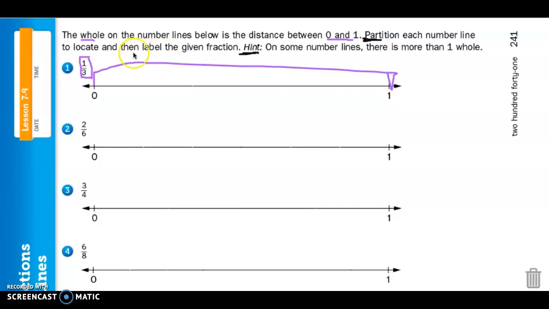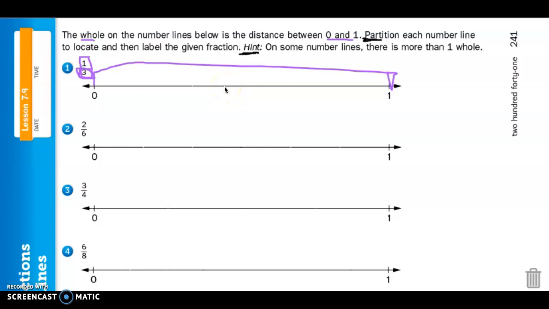Now we need to partition it, break it apart into thirds. Well, we need to find 1/3 on the number line, but when we look at the denominator, our downstairs neighbor, our denominator, that tells us how many equal parts to break it into. So what are we going to partition this into? How many parts? You're right, 3 equal parts. So I can't start by splitting my number line in half. That's not going to work. I'm going to have to break it into thirds.